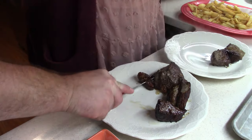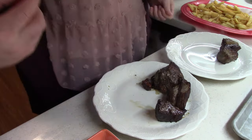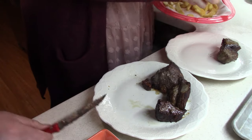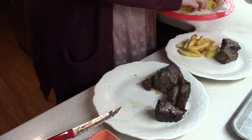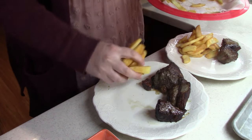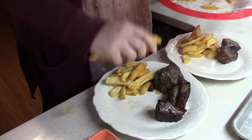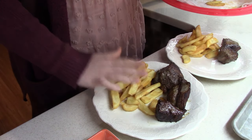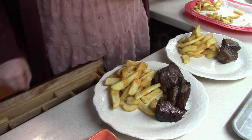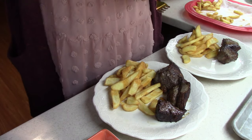I kind of feel bad that we had to cut these up before they were done, since now the presentation's not perfect. Yeah, they look like mini roasts. But I'm telling you, they don't taste like a mini roast. We already tasted one, or we took a bite of one. It was pretty good. I'll tell you too, the fat on lamb, beef fat is not that good to me. Right. But the fat on these, man, is so good. Yeah, these are delicious. All right, y'all, we're going to go and enjoy this dinner, and then I'll bring y'all back when we try that dessert for his birthday. There you go.